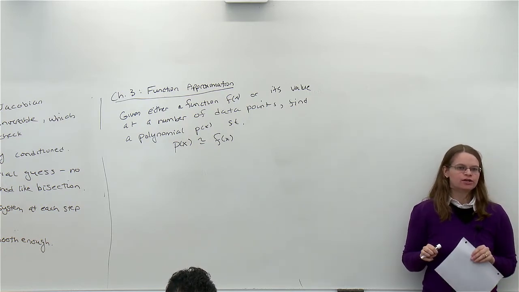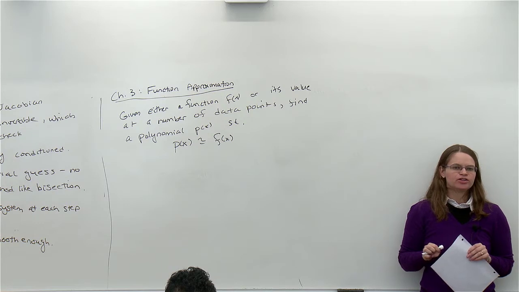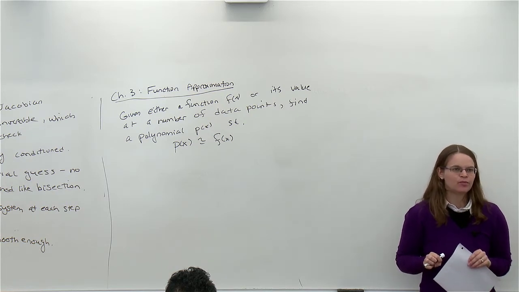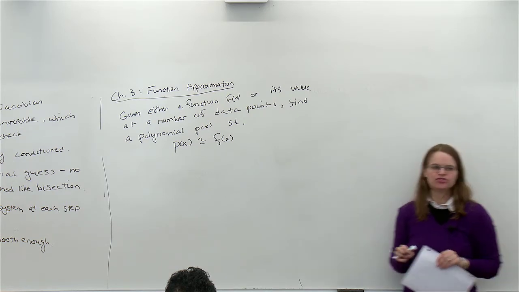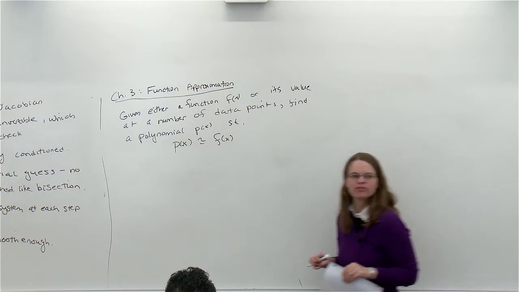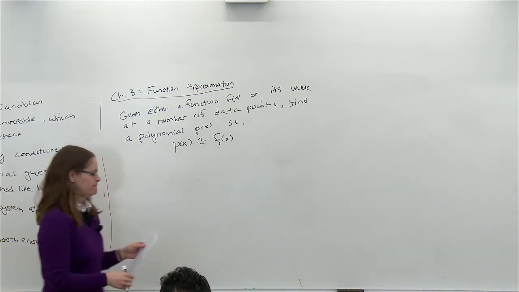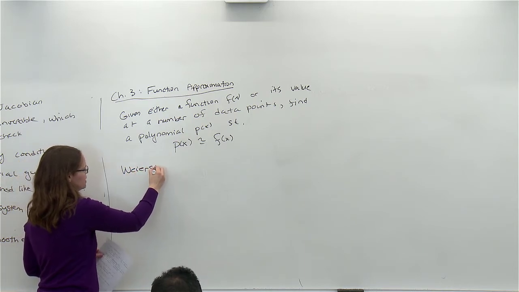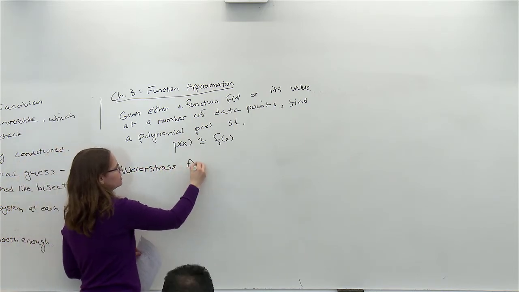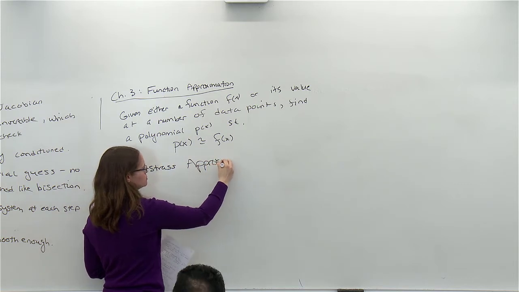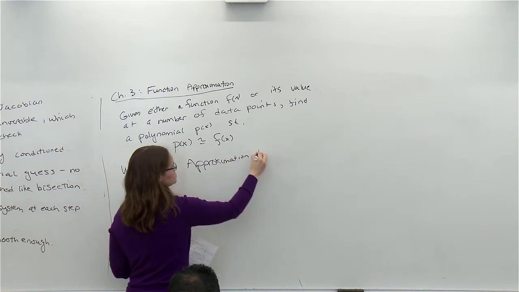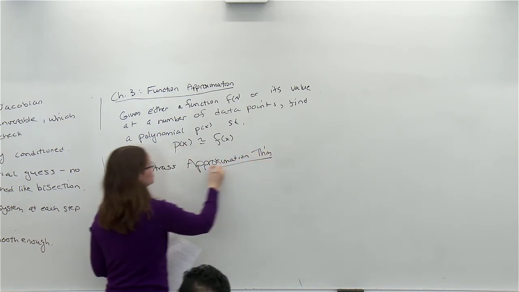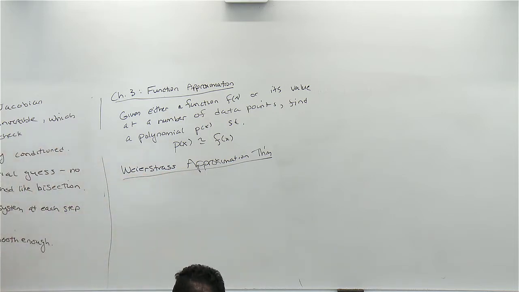Your first question hopefully is, how do I know such a polynomial exists even, right? Before I go to a lot of work looking for it, maybe there's just none out there. Maybe there's no way to approximate this function by something simple. So let's try to answer that question first. And this is the Weierstrass approximation theorem, which says actually we can do this as long as f is continuous.